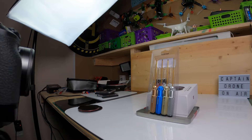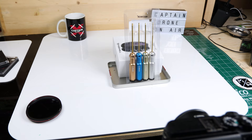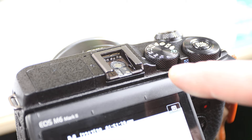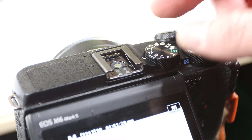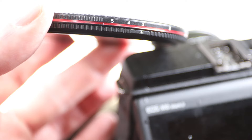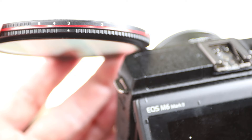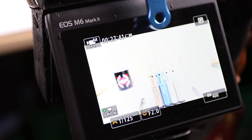So I'm going to use the little ND variable filter and film everything with this camera. Here's my problem: those four tools are in focus, so is the Captain Drone mug and sign in the back. The camera we're going to film the interview with is the one down here — we just have to pretend those four tools are people. This little camera is recording on manual mode because most of us in photography record on aperture priority or manual mode so we control the aperture, ISO, and shutter speed. I've set the Freewell ND variable filter at three stops of light and I'm going to put this piece of glass right in front of my little camera.